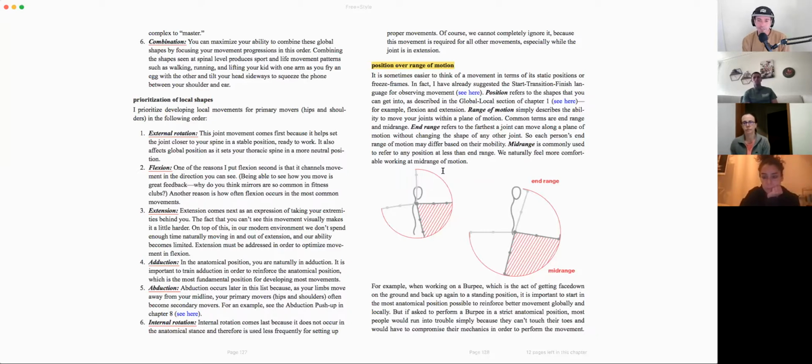Same thing with the hip. Mid-range would be the swing that goes from slight extension to partial flexion of the hip. And then end ranges would be toe to the nose. You've probably seen this in movement culture, how they like to do the nose to toe stretch. And then the end range in extension would be the leg all the way back, almost forming a 90-degree angle between the leg and the upper body.